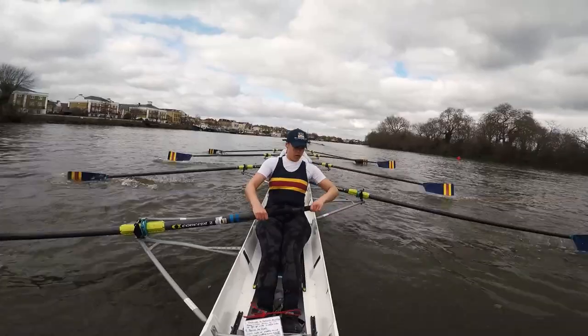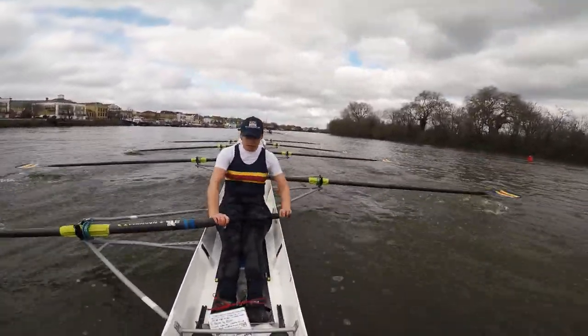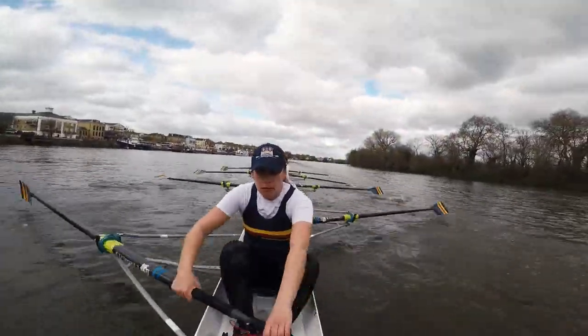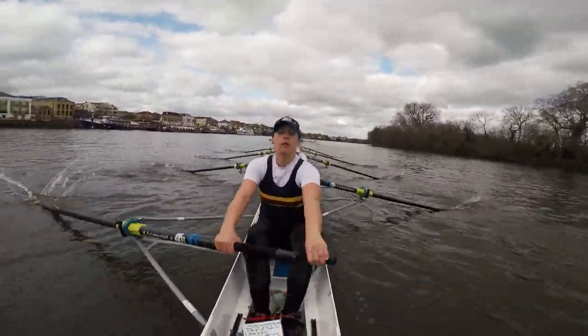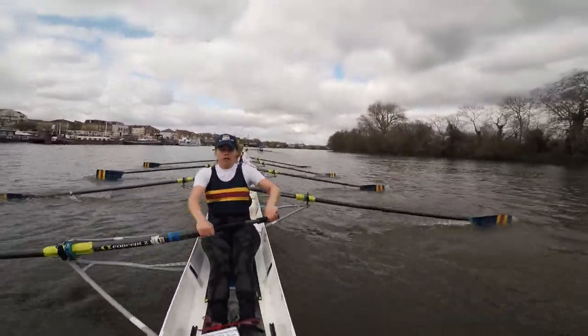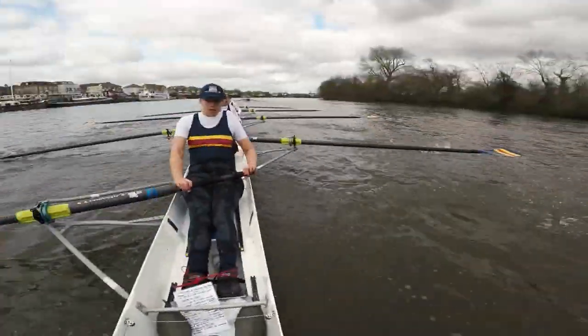Let's tidy up that blade work, city. This is the longest section. Let's keep that blade work clean. In together, we come out together, send it away, sit up and sit back. Yes, yes, city. Sweep there, sweep there.